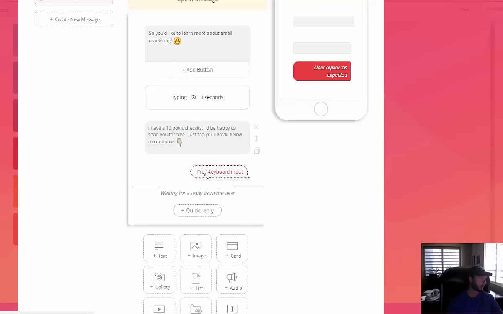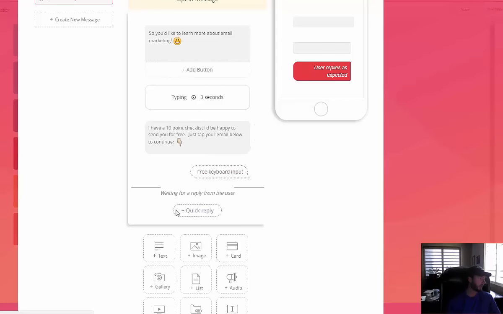Now from the user's perspective, where it says free keyboard input, on Facebook, on Messenger, when the user is viewing this, they're going to see their actual email pop up as a quick reply. And we just do that with the SmartEngage Facebook Messenger integration. And all they literally have to do is just tap on their email, and then it goes into SmartEngage. And we've now basically created this subscriber profile inside SmartEngage with their email and their Facebook Messenger linked together, so we could contact them on different platforms if we wanted to, especially in the future.